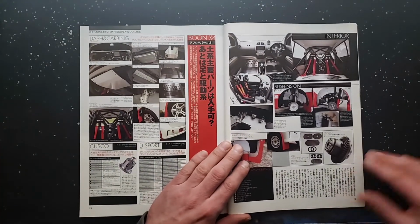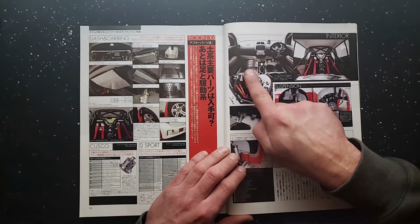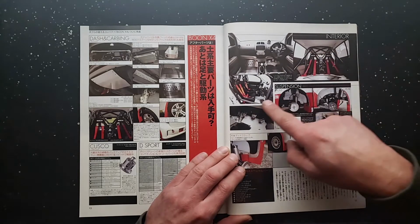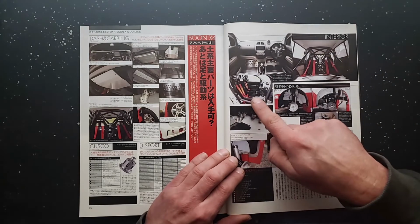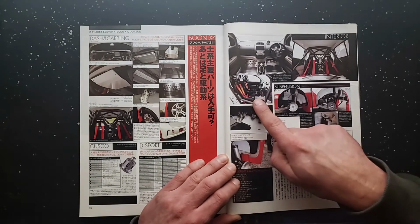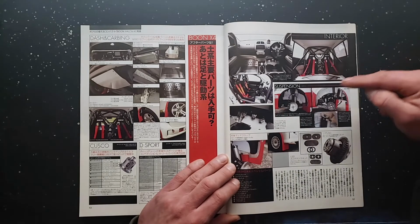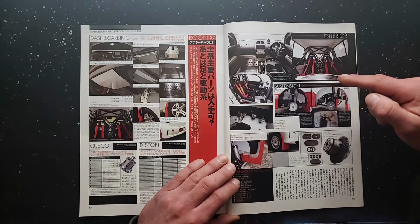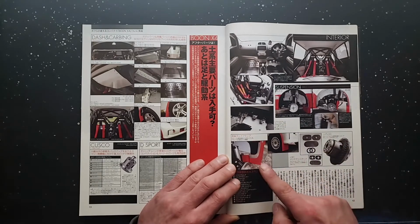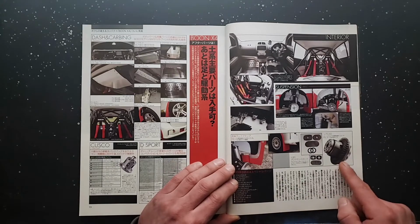There she is inside, full roll cage. Looks like we've got some aluminium plate on the floor. Sparco seat, which is interesting because Sparco is not popular in Japan. You can't use a Sparco seat when you register your car on the road. They don't like them. Yep, it's all pretty race car-ish. We've got rally style mud flaps. The rear LSD.